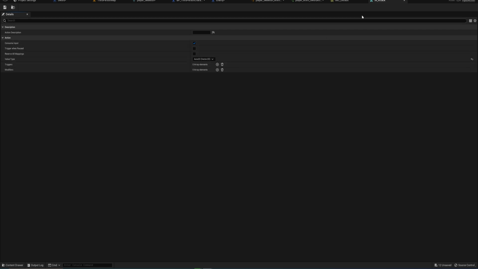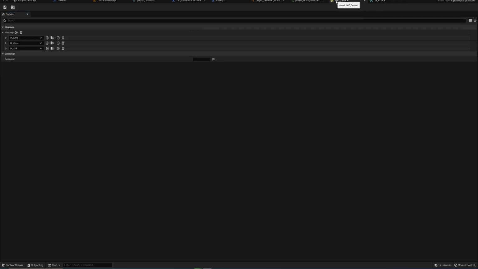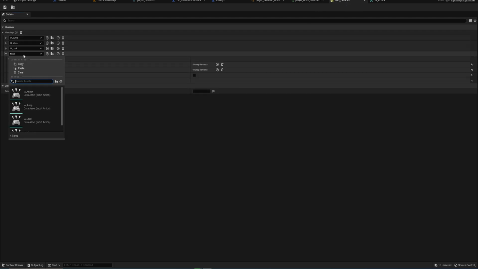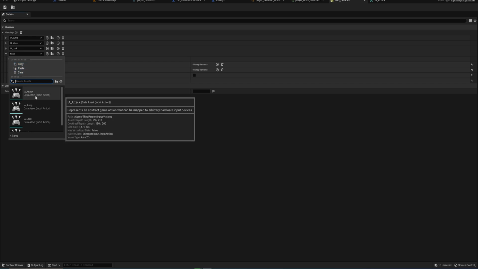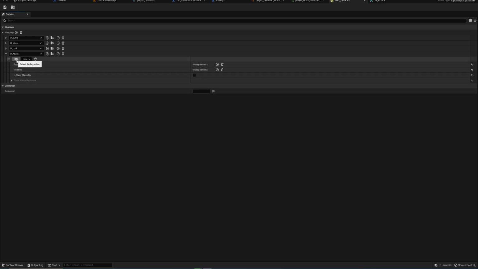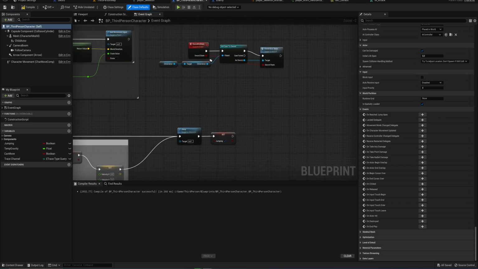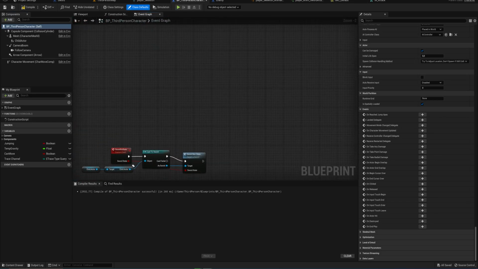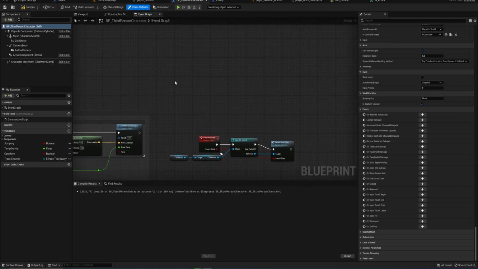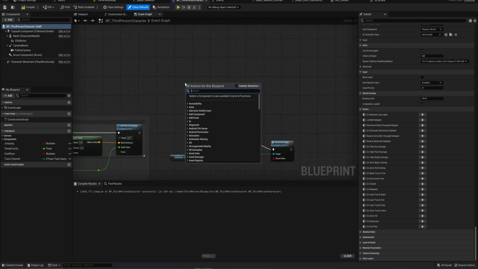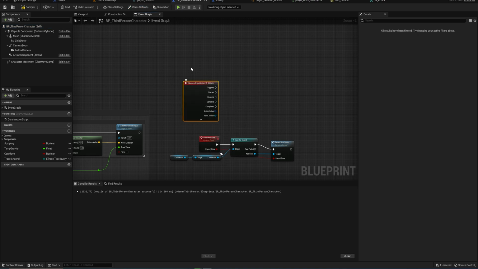It doesn't really do too much because the way we actually implement that is in the assets for the input mappings themselves. So we add a mapping for the input action attack. And we just simply, let's give this left mouse button for now. And now that we've done that, we can find a place here somewhere to put the attack. And we simply say input action attack. And that gives us an event for when this is triggered.